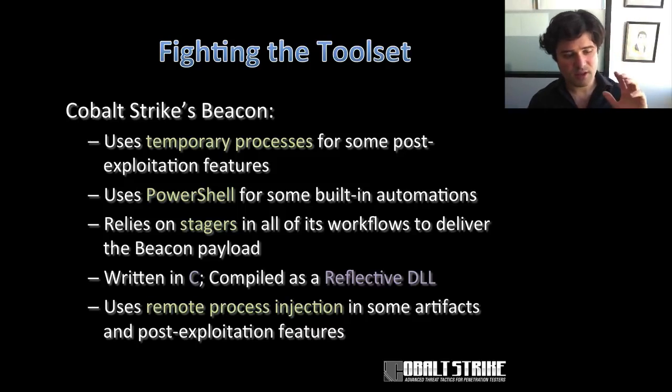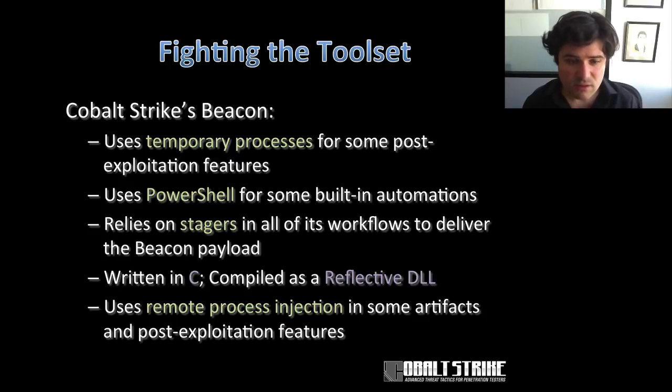Here's how it works. I run execute assembly, and Cobalt Strike will push to beacon a reflected DLL that loads the .NET CLR. And it will pass to the .NET CLR your actual executable assembly. It will load that assembly and call its entry point with the arguments you provide. The output from that assembly will go back to the operator. All of this is meant to give you the same experience you would have if you ran it from the command line, as if it was on disk. That's exactly what I was aiming for.